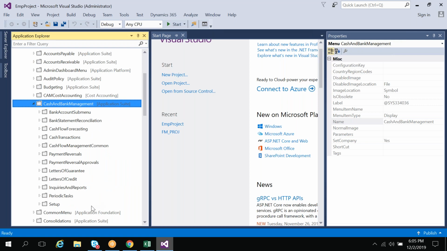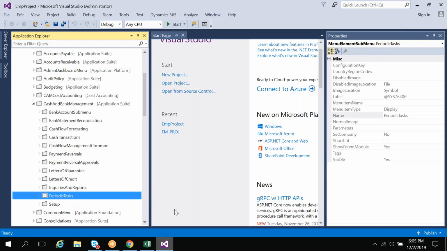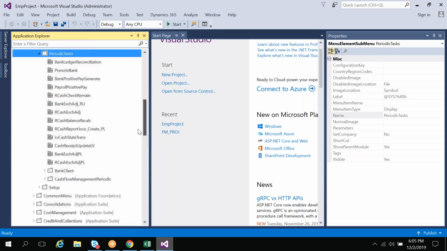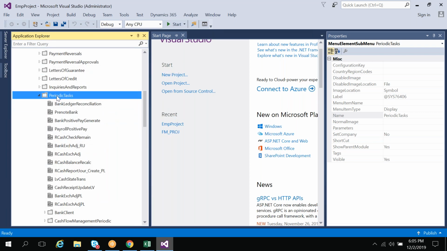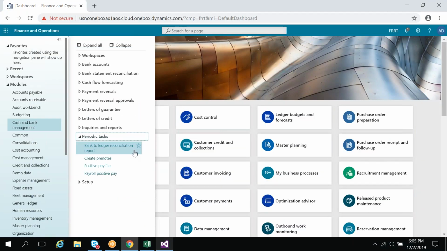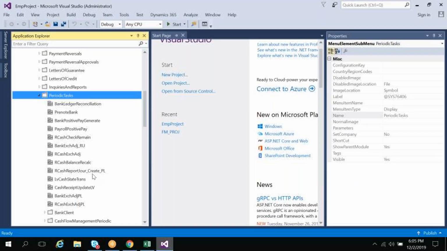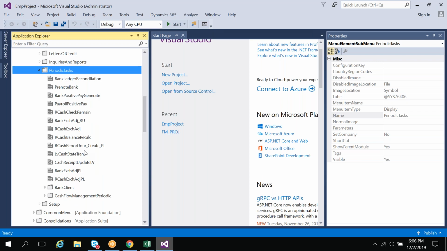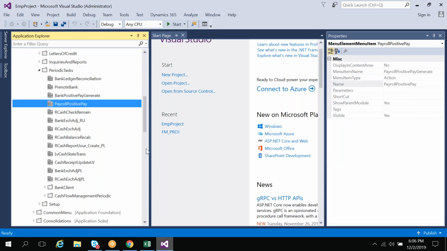Understand where the periodic tasks are. Okay, it is periodic tasks. If you expand, there are several functionalities under this particular submenu. Suppose I want to go to, for example, payroll positive pay. You have to find the particular functionality here, payroll positive pay. See here.